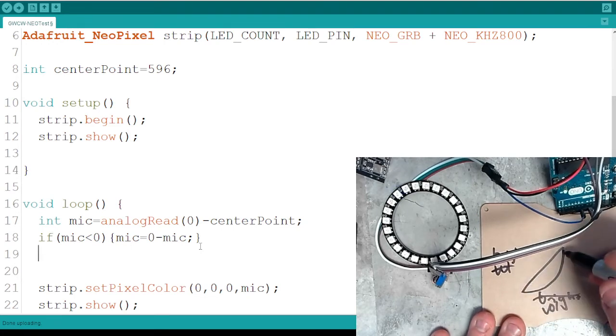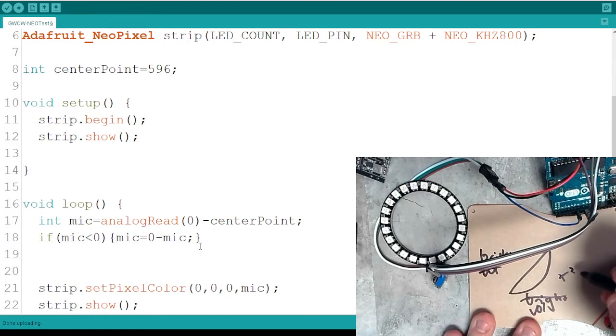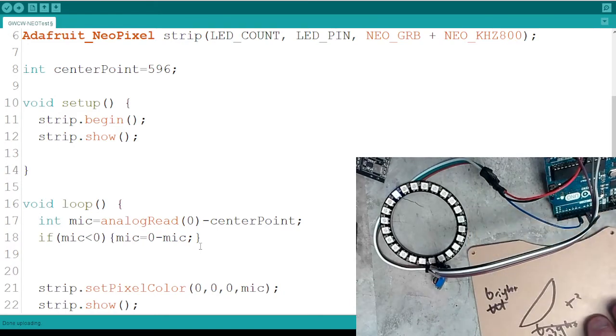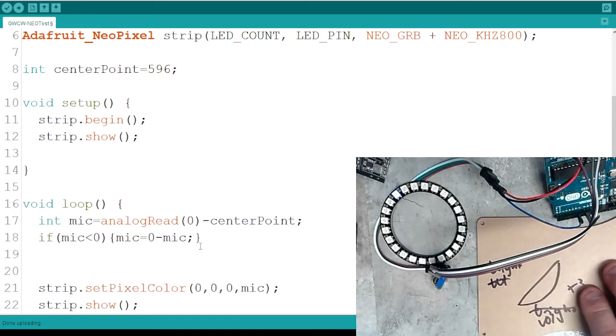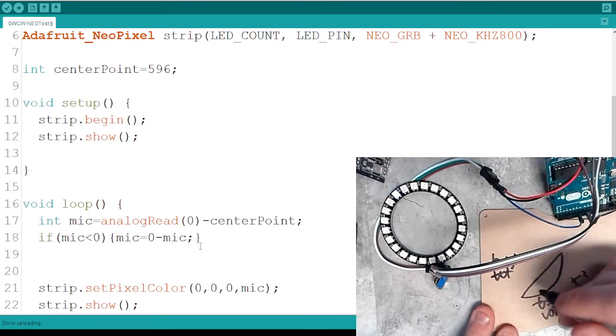We're going to change it. Okay, we're going to change the brightness to be logarithmic. It's basically, behind that is x squared. Okay, so let's keep that in mind here. Now we're going to take this as we're talking. The more volume, the more brightness.